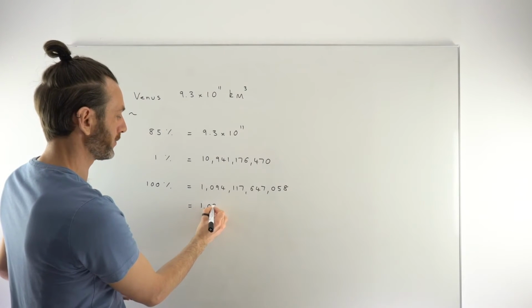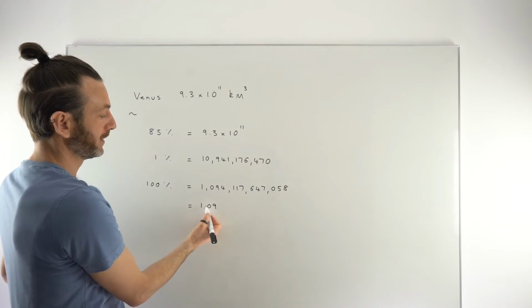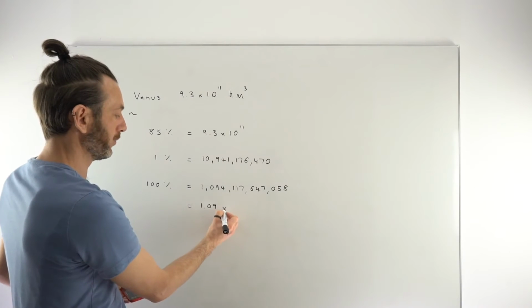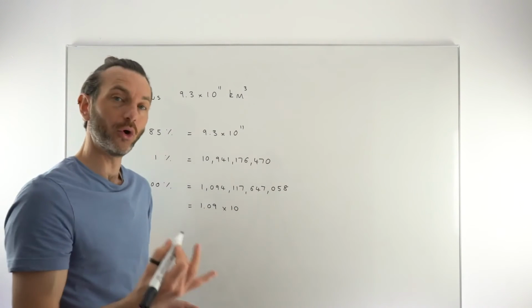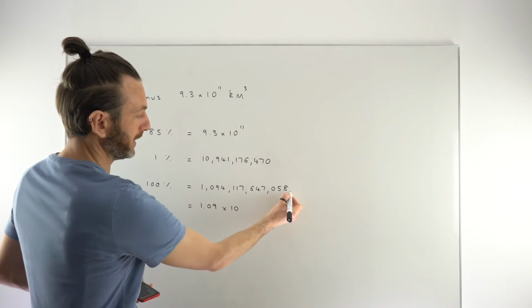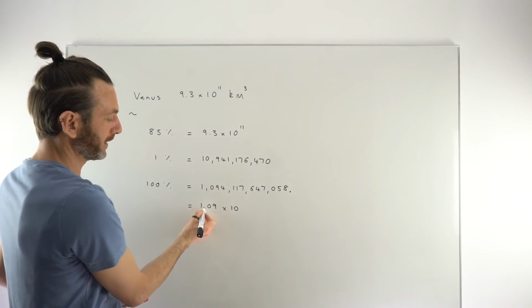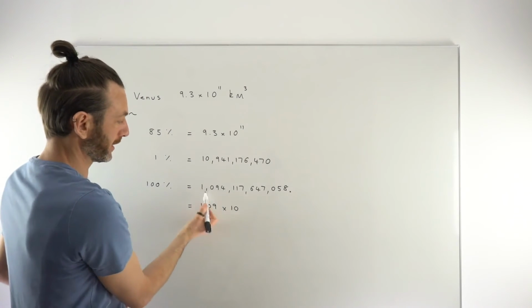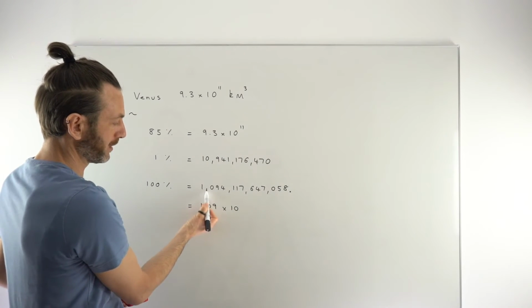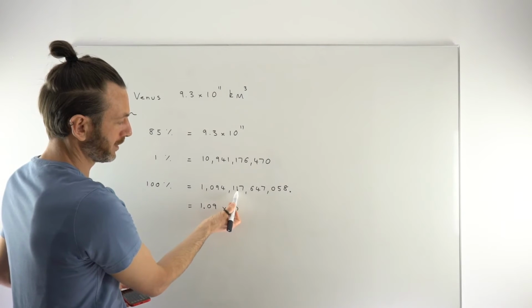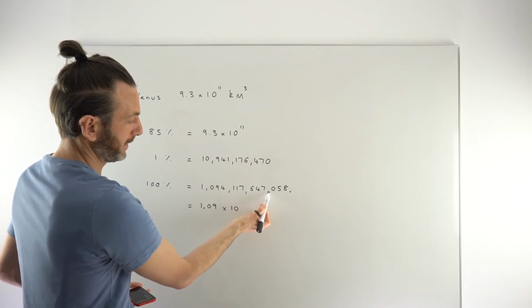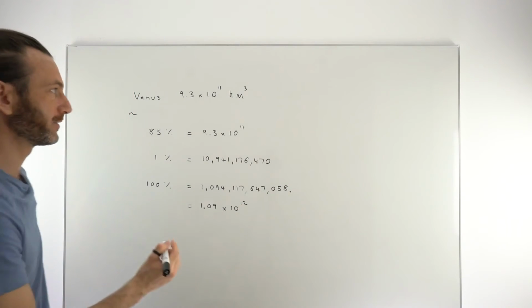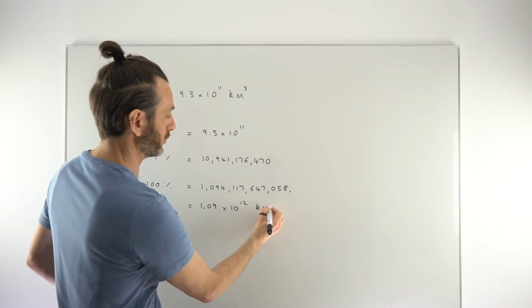1.09. Okay, so we don't just leave it at 1. We need to go to at least 1 or 2 decimal places, so 1.09, and then we can stop there. Your calculator might do this for you, but if not, you need to think, right, the decimal place would be here in this number, but we want to move it back to here. So how many places does it move back to get to that point? Or you could count it forward, so from here, which would be there. So 1, 2, 3, 4, 5, 6, 7, 8, 9, 10, 11, 12. So it becomes times 10 to the power of 12. And that is the final answer. And that is in kilometers cubed.